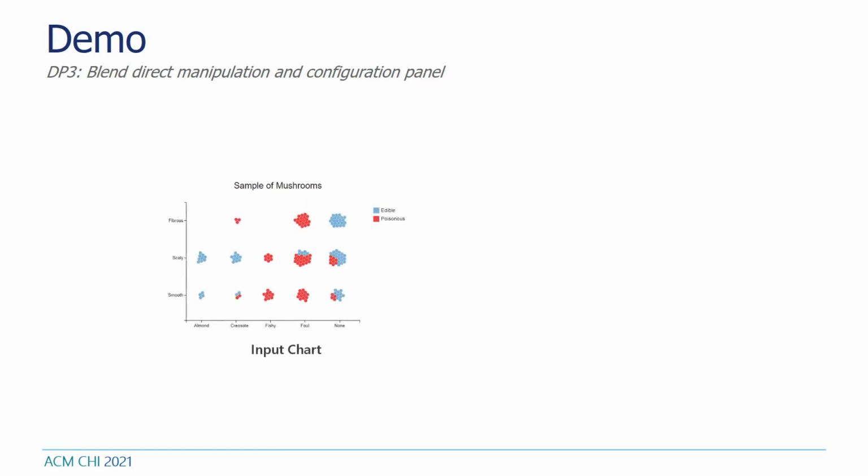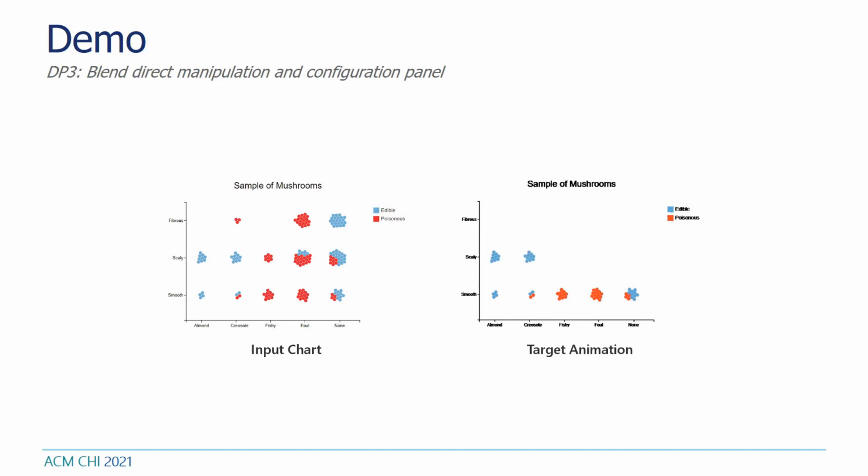The input chart is a facet dot plot that depicts the characteristics of mushroom samples. Each dot corresponds to a single sample, where the dot color indicates whether the sample is poisonous or not, and its X and Y position encodes the attributes of odor and surface. The target animation starts with the axis, legend, and title fitting in together, and then animates dots of each facet from the one on the bottom left to the top right, one after another. Meanwhile, there's a short delay between the animation of facets within the same row and a longer delay between rows.